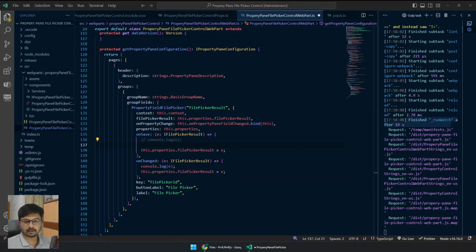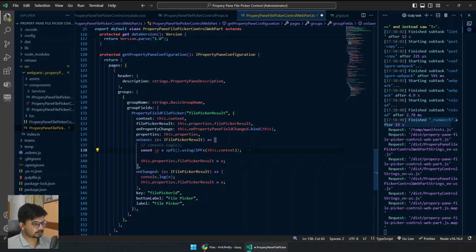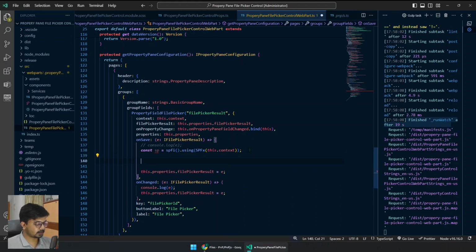I already have it, so I will just directly copy it. This is nothing I have created from my own mind. This is the standard format, so you need to use this. Then after that, we are going to handle the null case only. Remember I told you earlier, when the file absolute URL is null, only then are we going to call this function. Here we are going to store the result in E.